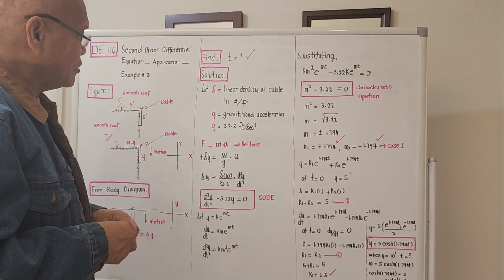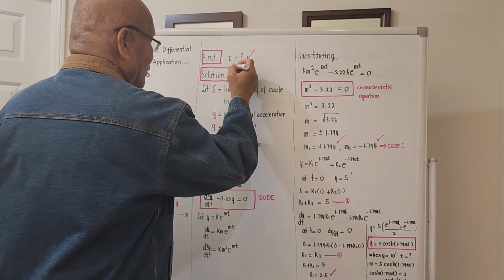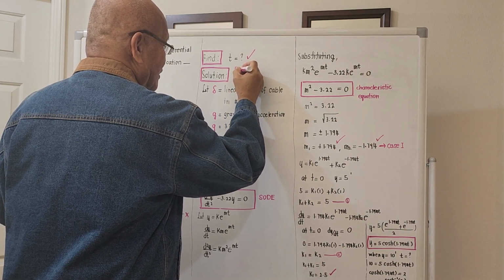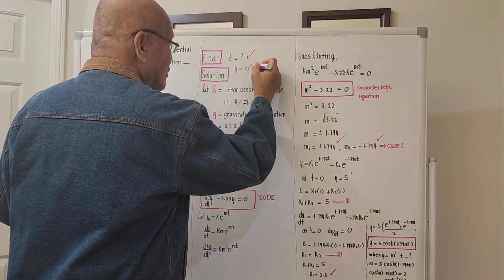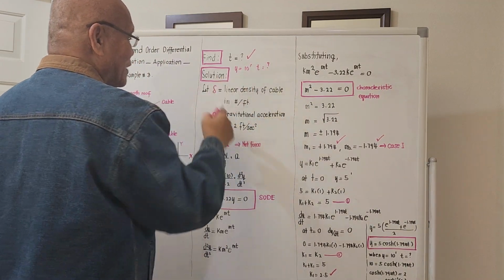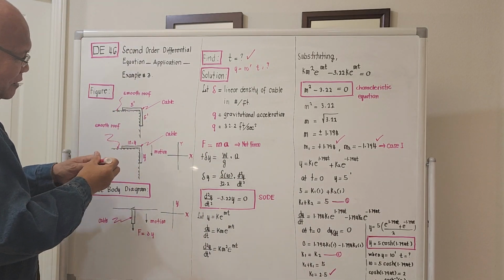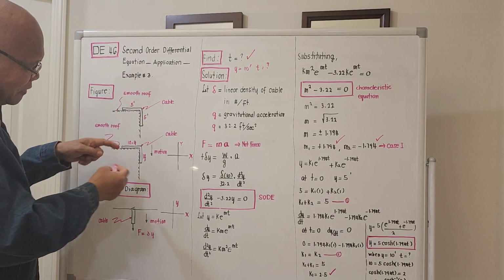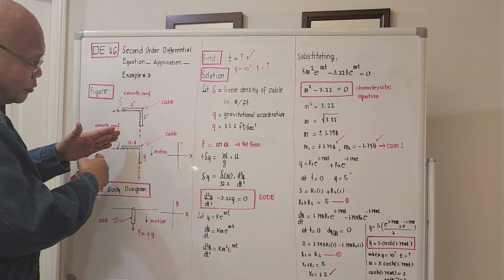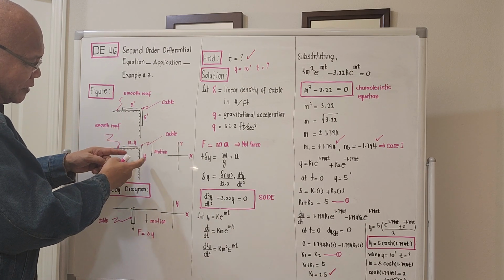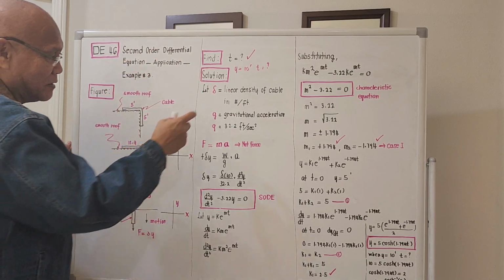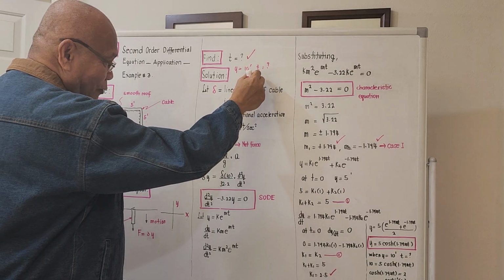So it seems that when the length of the cable hanging is 10 feet, what will the time t be equal to? Because y is actually the variable length of the cable hanging. So when there's no more cable on the roof, the total value of y is actually 10 feet. So the problem is asking, when y is 10 feet, what will be the elapsed time?